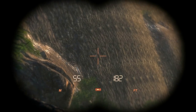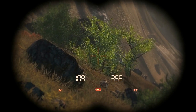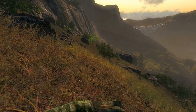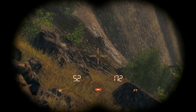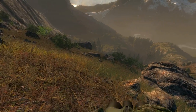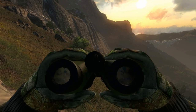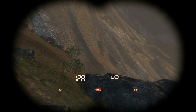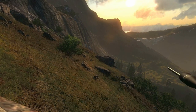Alright, looking for horns, looking for movement. They are very difficult to spot even when you do know where they're at. They might be down beyond that other ridge there. So I'm going to crawl that way towards that big rock and hopefully not spook them between here and there. Spotted movement down there. There's two good rams. Wow, I haven't seen two rams like that together that are that big before. I'll get out my spotting scope.